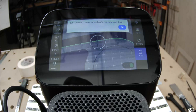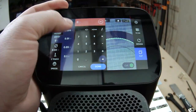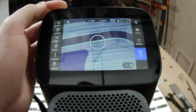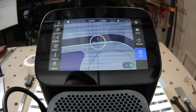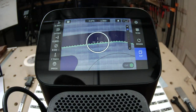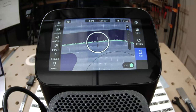All right, let's open that cut settings menu and just get a look at where we're at. We are using an offset of 5/1000ths, which is conveniently a preset, and a cut depth, very specific, 0.095. And you can see that cut path is now really small on the outside. And we're just doing it around the outside of the perimeter. I can turn my spindle down for this one because we're just using the engraving bit.